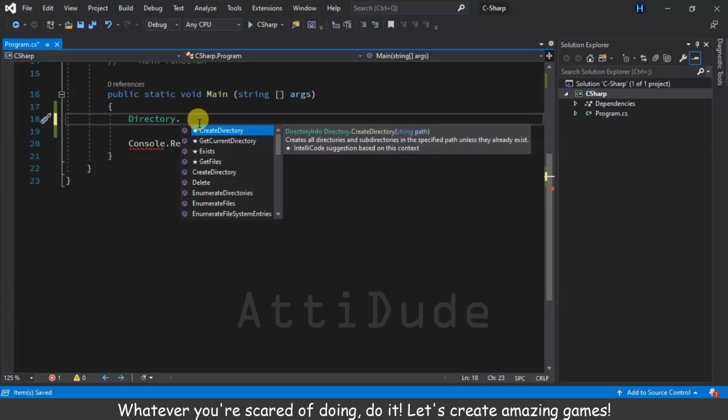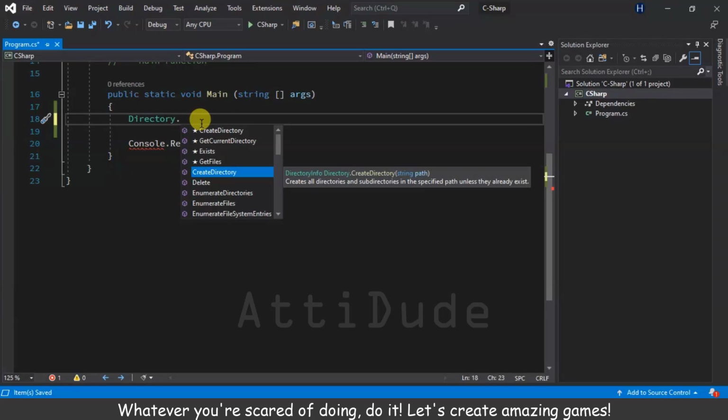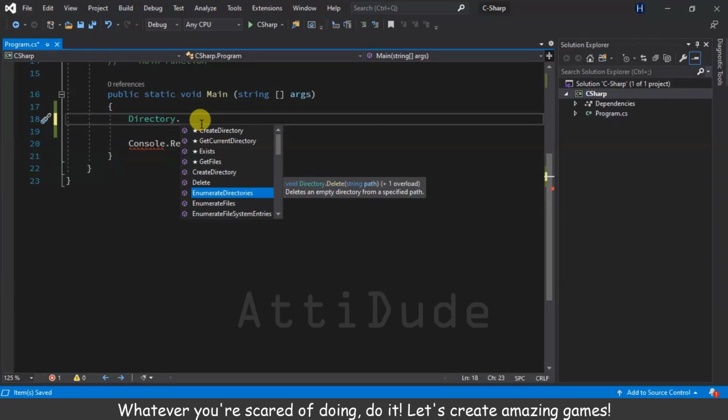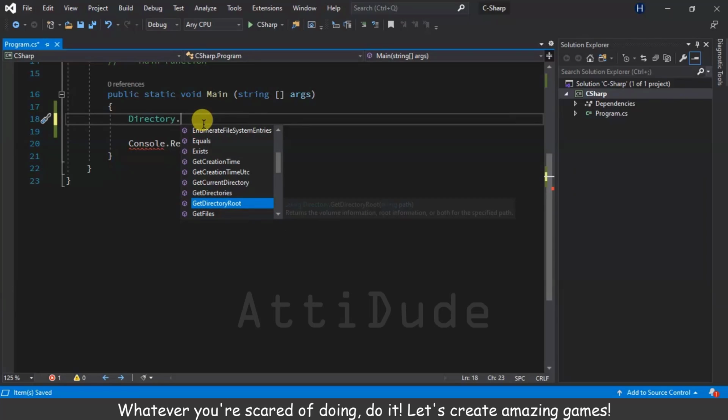Like you have create directory, get current directory, exists, get files, create directory, delete, enumerate files, exists, get creation time UTC, get current directories, get directories, get directory root, get files.